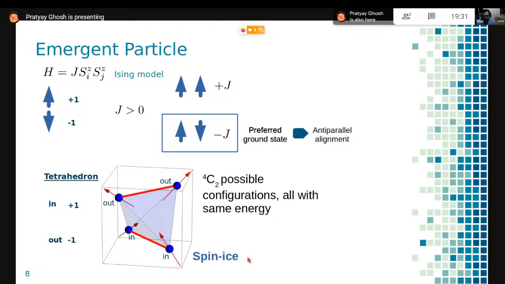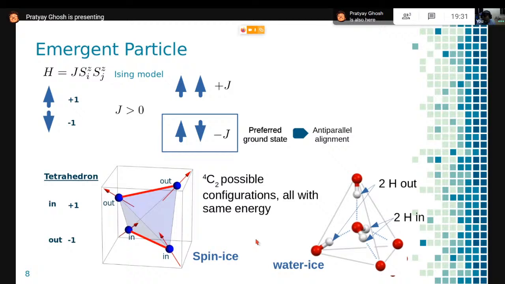And there is a reason why we call it spin ice. This has a very similar structure to water ice, I mean, the crystalline water, the ice you have. If you look into the structure of water ice, you can see that in the middle you have oxygen, and from the oxygen there are two hydrogens that are really nearby, and two hydrogens which are lying far apart from the oxygen. So this also has a similar structure. Two hydrogens are close to the oxygen, and two hydrogens are far from the oxygen. That's why this also has a two in, two out configuration, similar to this one. That's why we call it spin ice. That's a fancy name, nothing else.